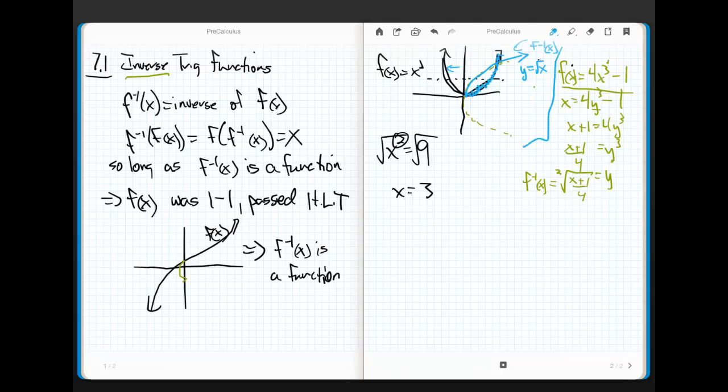Did you ever wonder why y equals root x is the inverse of x squared rather than y equals the negative square root of x? Why did we pick the principal square root, the positive square root, rather than the negative part? Well, because it works best for us. It's easier for us to teach. It's easier for us to understand because we don't have to slap a negative on it, and quite frankly, we just kind of arbitrarily chose the positive side because it was better.